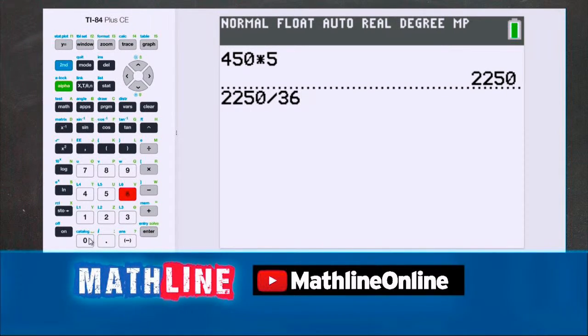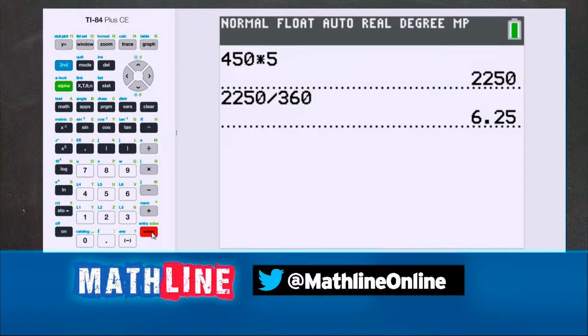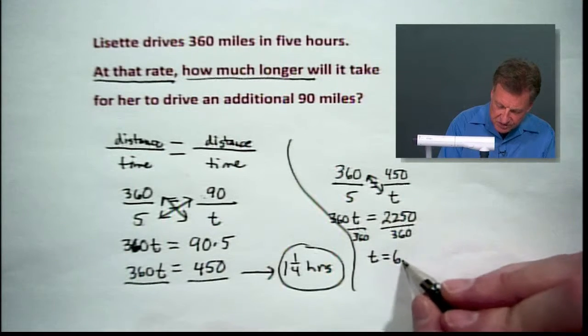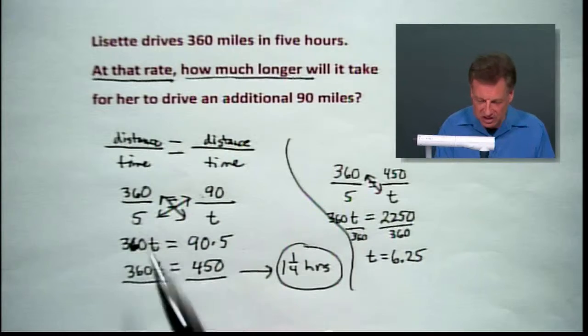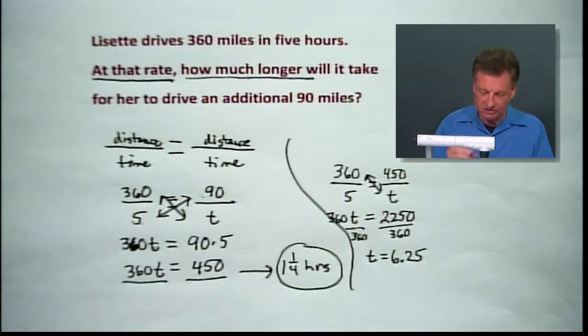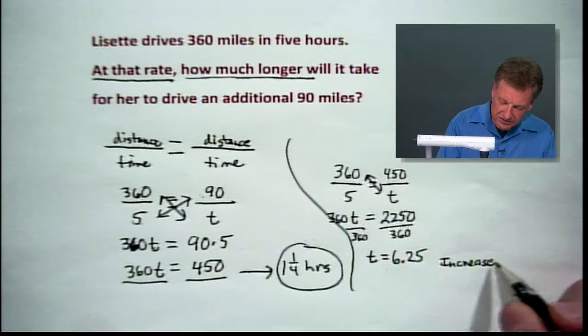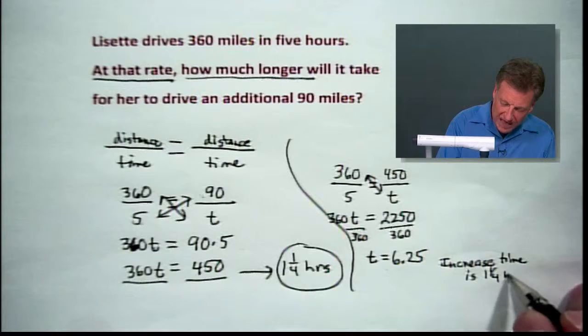If you notice with proportions, you basically multiply and you divide, and then you see what you have to do with the leftover mess, okay? And sometimes it's a mess, sometimes it's not so bad. So here we go. 6 and 2,500. Where did we start? We started 5 hours. How much more did we go? The gain, the increase, time is still 1 1/4 hours.